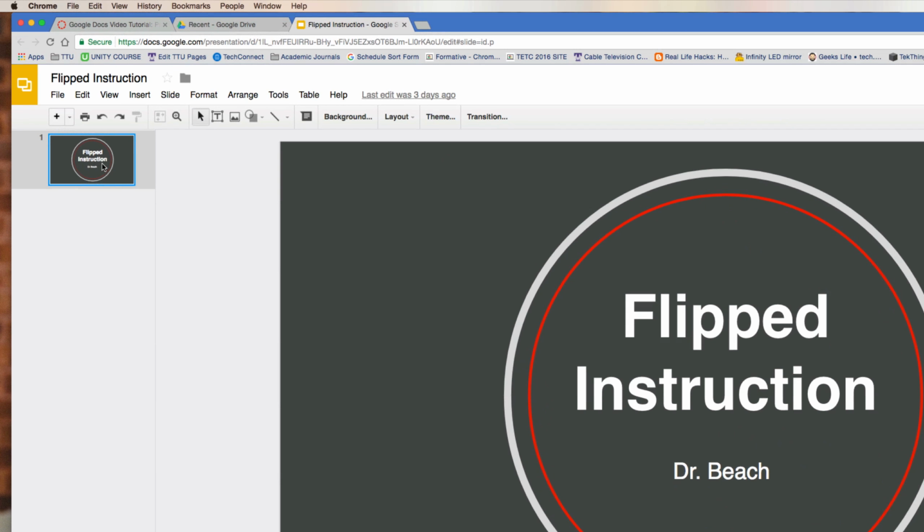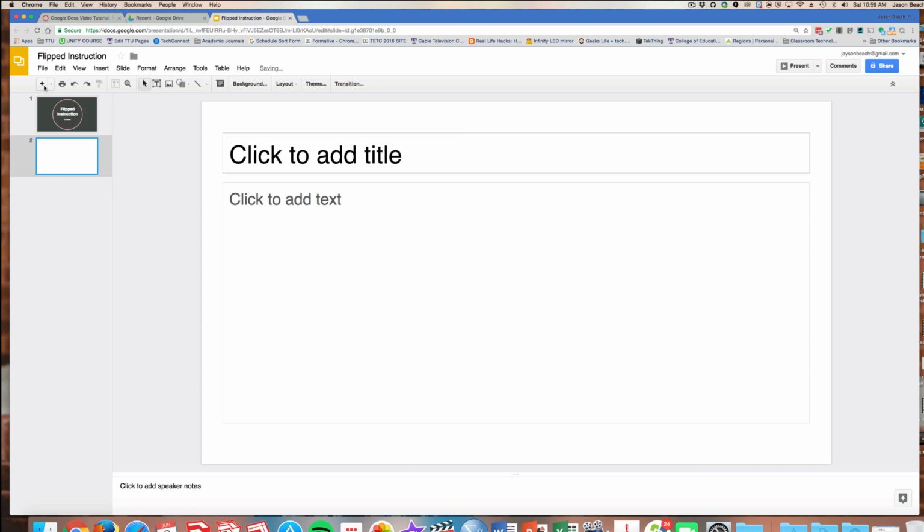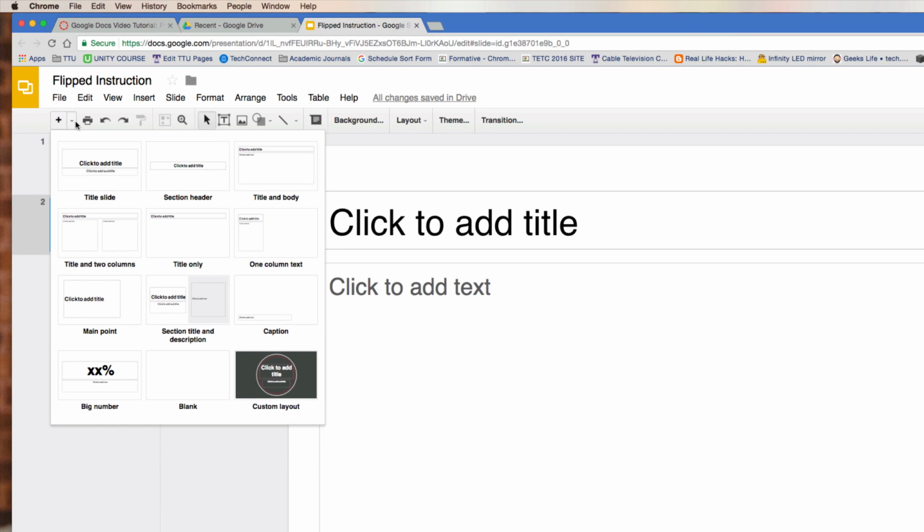Here on the left-hand side of the screen, you have your slide layout. Down here in the bottom, you have your speaker notes, and of course, you have your main canvas here that's going to show what's going to be on your slide. Now, of course, to add slides, you're going to press the plus button. It's going to allow you to add new slides. And of course, the arrow next to it will allow you to change the slide layout. So this allows you to add things like title and body, section headers, title only, title in 2 columns.